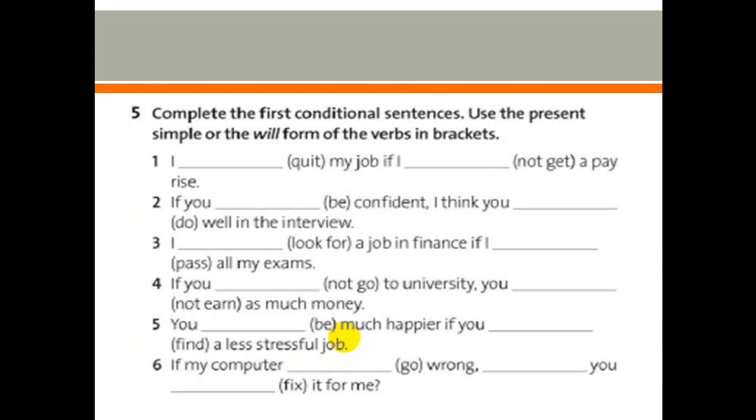Okay. Now exercise 5. We finished the grammar builder, so let's return to the main exercises. The purpose of the grammar builder was to know how to do the switch: how to put if at the beginning and when to put it in the middle, what the difference in sentence structure is, when to put the comma and when to remove it, and most importantly how to deal with the present simple in the negative form, and will plus infinitive in the negative form.